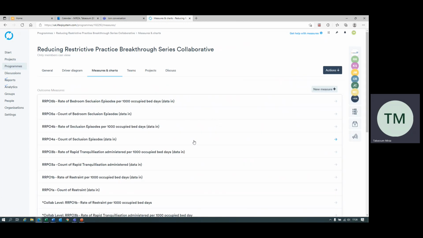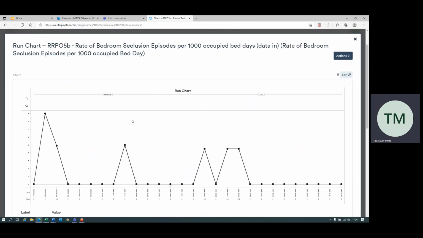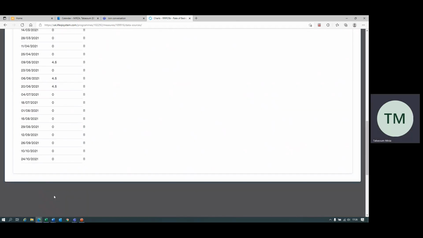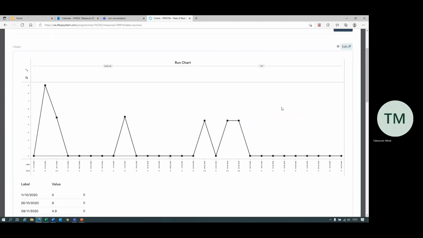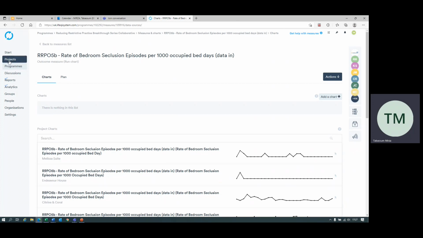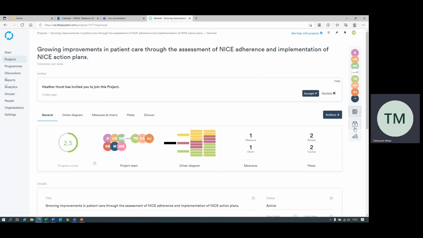If this program has been running for a while, there'll be more information here and you'll be able to see a run chart. So we have a run chart here. And you can see that the information has been added over time from the project team. And the run chart has been progressing. From this page, or indeed from the project page, you will be able to see in the individual projects that there are 3 key buttons here. They're really helpful features for the project.